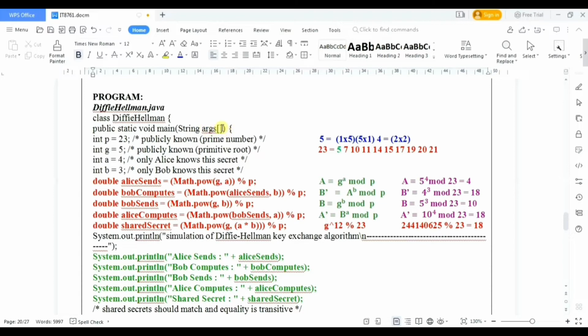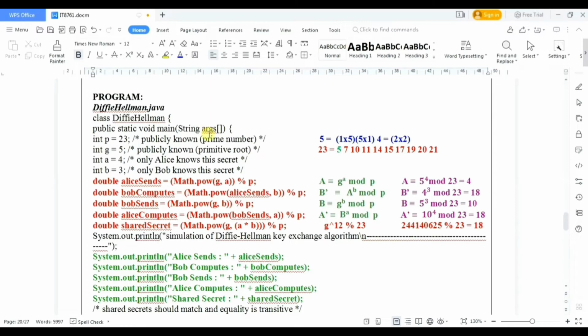Args is the name of an array and it can be anything, like argument or arg, A or a, anything like that. So args is not special, you could name it anything else. A string is a data type which supports all the primitive data types like int, long, float, double, byte, short, character in Java. In public static void main(String[] args), args is an array of command line arguments whose data type is string. In this array, you can store various string arguments by invoking them at the command line.